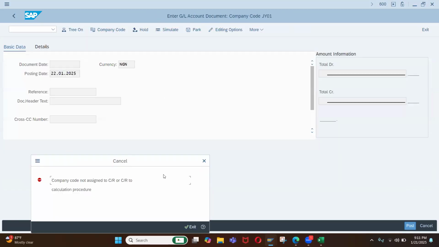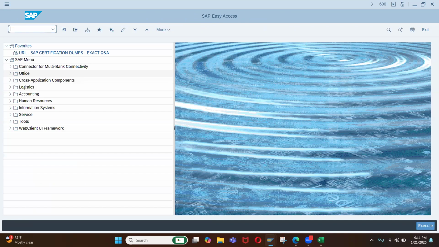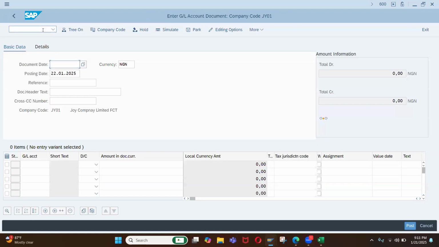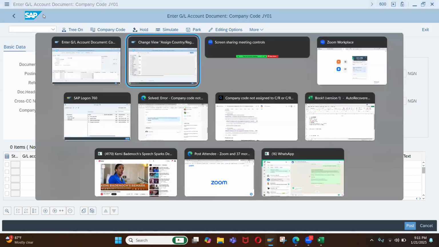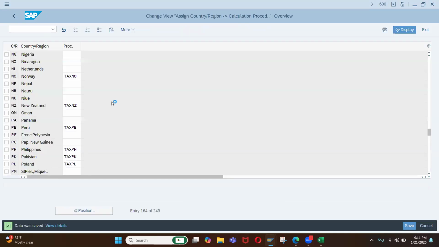So let's go back to our error and see if this error persists. Remember, this error was coming up, but we'll see now whether it has come. So let's again do FB50 and see. You can see the system is going to the configuration. Are we together? You can see this error has gone now because why? We have created a tax procedure. Let me do something. I'll remove this thing and I'll click save again. So you see it, and remember clearly the error message is about assigning a tax procedure to a country.